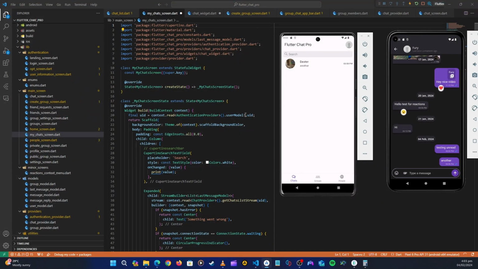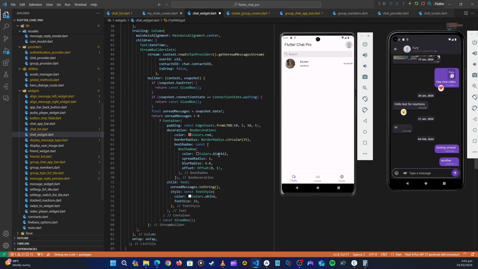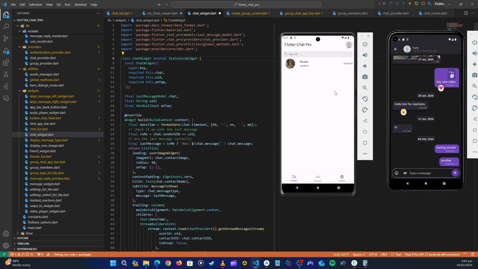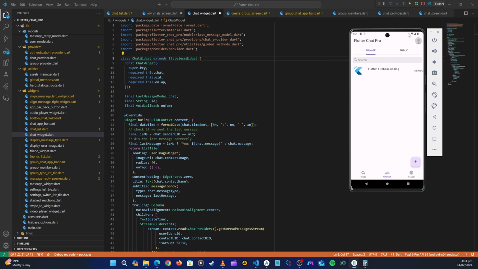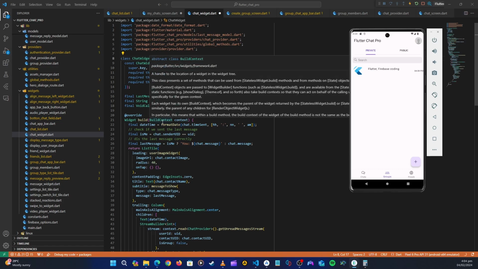All right, now let's use the widget that we've just made, this chat widget for the groups. We know that here on the one-to-one chats we can see the count of unread messages here. Now it's time to use it even here. Okay, so what we're gonna do is let's remove that and push this side. So here we need to change some more things. We need to add some more things here in here.